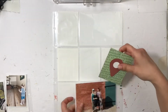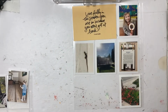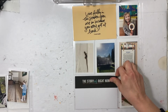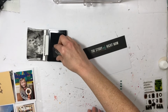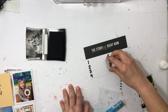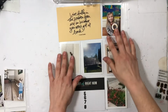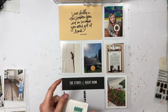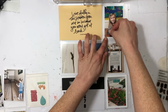I'm going to go ahead and move these pieces so that way I can get started on the back page, which is April and the review page. And I'm trying to decide on a 4x6 card down at the bottom, because sometimes I like to include a little snapshot review of our month, and that's what I decided to do for April. I'm going to go ahead and use this stamp set that I think was part of a Day in the Life kit a long time ago. And I'm going to stamp out 8, and then off camera I will fill in the stories. And then I'm also going to add in a few puffy stickers that I found and call both of these spreads done. It is that easy and that simple to get both of them done.